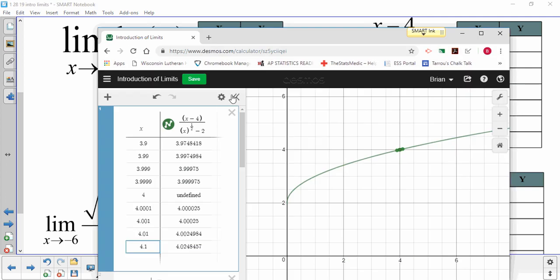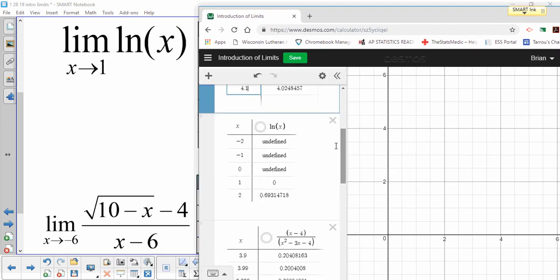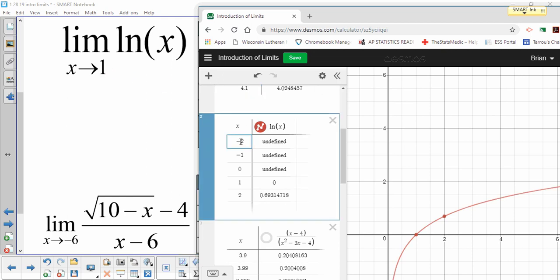And when we have this one, I'm going to take this one out. Essentially we're looking for what is the value as we approach this natural log of x. So if you take this in, I have it ready to go. We're approaching 1. Now, when you approach 1, we're going to approach it from both the right and left side.